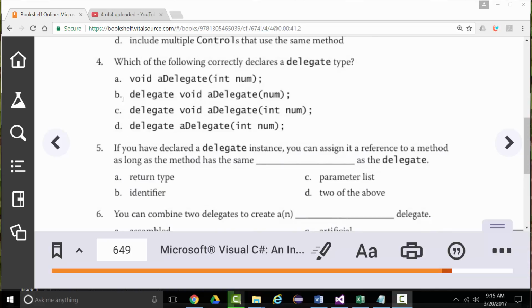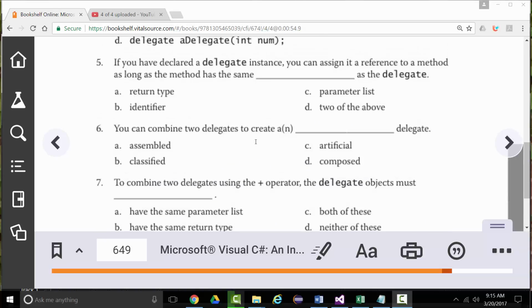All right, number 4. Well, ideally, you know as far as which of these is correct, A would be out because the word delegate's not in there. So that should just make sense to everyone. B is out because it doesn't tell the type of parameter. I believe it's C, because this one doesn't have a return type. So again, if we go back, you don't have to do this, but they showed you how to create these in a bunch of places in the book. So I'll just go back and take a look at the You Do It one here, and it looks to me like it would be C for number 4.